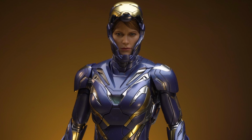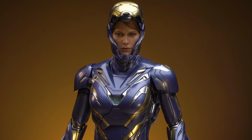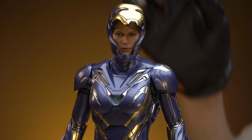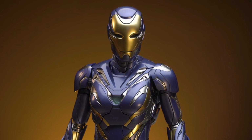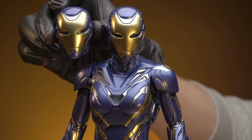Getting back to the review though, if you're looking for a Gwyneth Paltrow portrait that looks really, really good, this is the one. However, it's unfortunate that if you want to use it on another body, you have to deal with the encapsulated version of her portrait. Another cool thing I would like to point out is the magnetized faceplate up there. There you go, magnetized, as you can see. It also can come down. Beautiful, right? Looks phenomenal. Honestly, you don't even have to use the helmeted version. It's totally up to you.